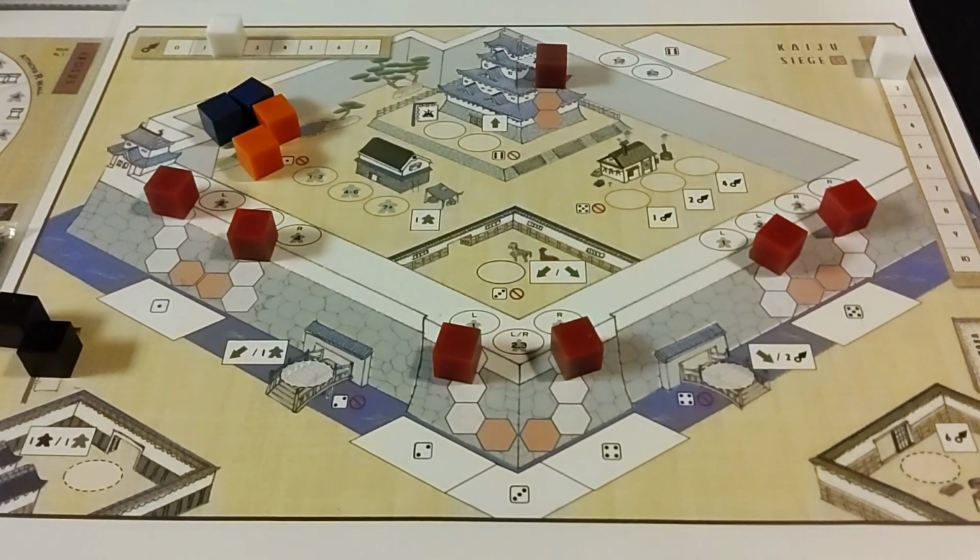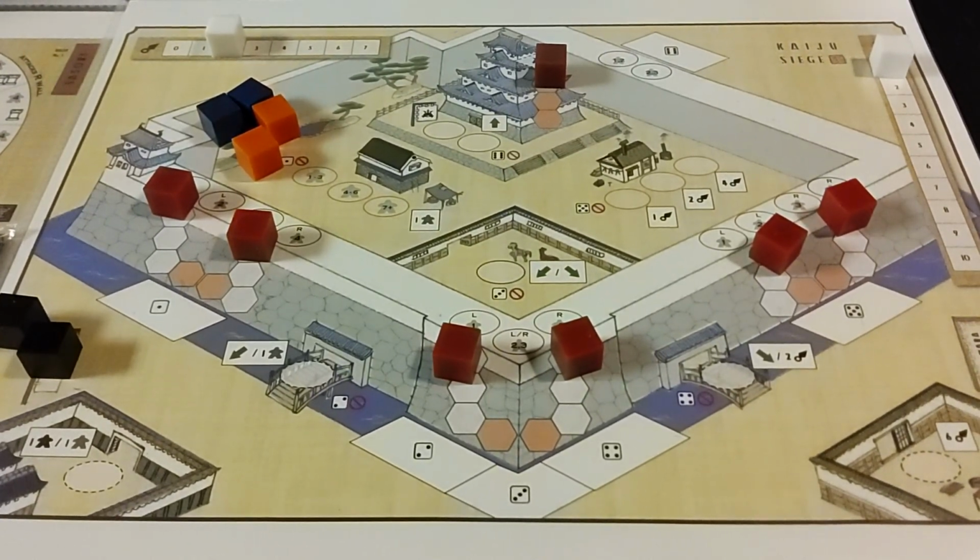Hopefully this will make a bit of sense. This is for a print and play game I finally got around to. It was put out in 2017 called Kaiju Siege. Now, effectively, this is kind of like a worker placement. Actually, I shouldn't say it's like. It is a worker placement game.